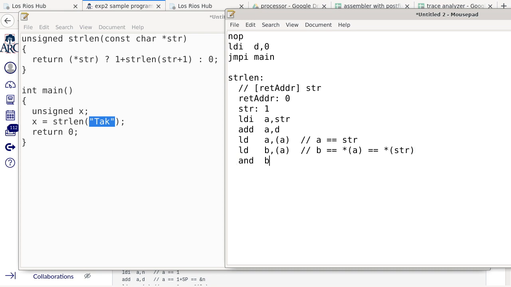So in this case, I have to do an AND BB to see if whatever str is pointing to is null or not. JZI to string length, whatever str is pointing to is null. So the whatever here is not null. It's not the terminator.